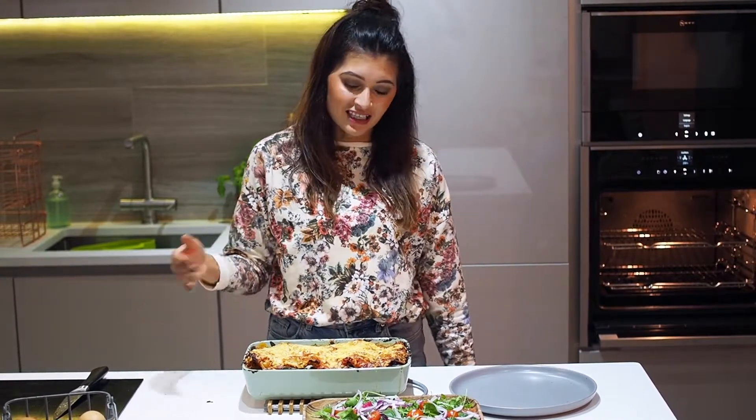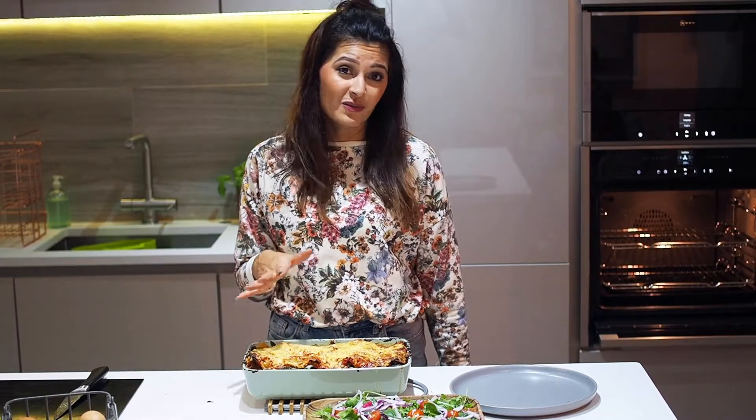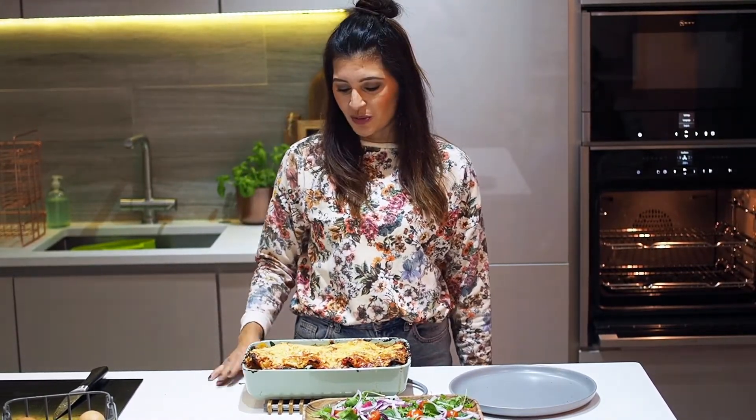I hope you enjoy making this. You don't have to be strict about what's in there — that's just what I've used. If I had a butternut squash or anything else in the fridge, I would have put that in too. But with the vegetables I had, I think you're getting five a day in one meal.